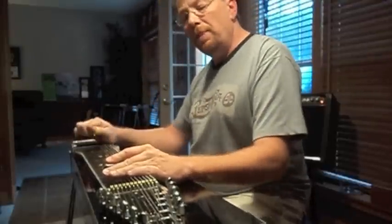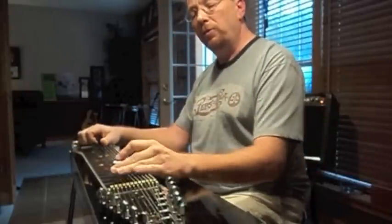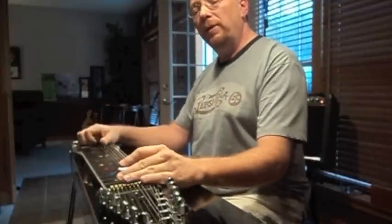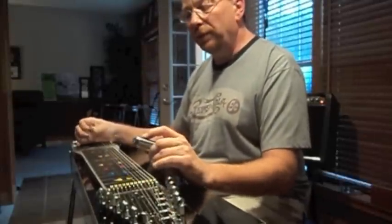What you do not want to do is have all this action where you're pushing down, applying a lot of pressure and engaging your muscles to a point where you're actually doing this. You can sometimes see people when they play steel guitar putting a lot of pressure down on the strings, and that's really not required.